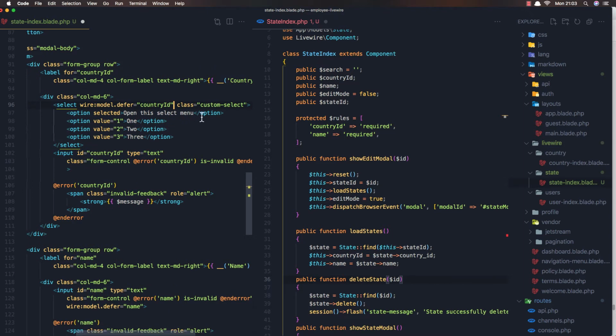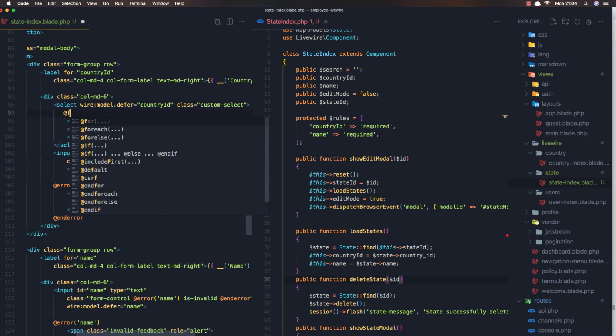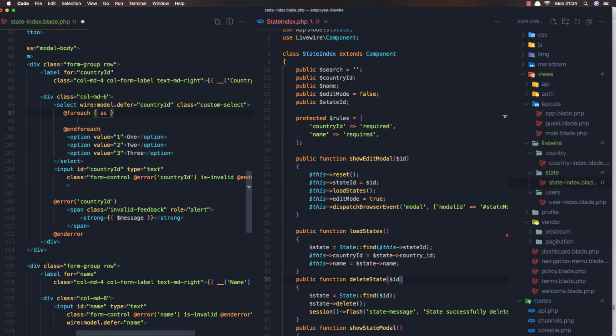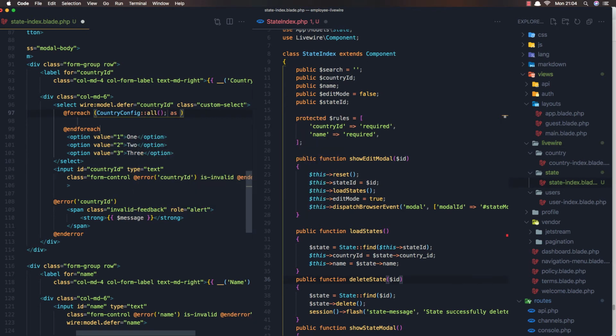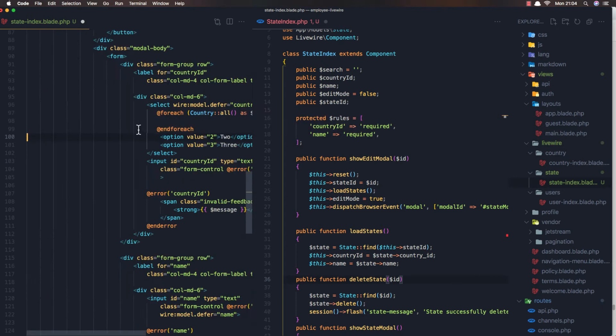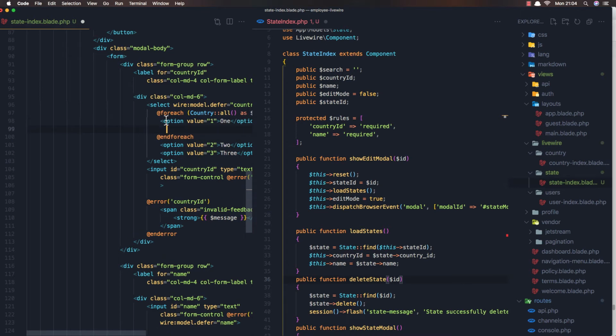First we can do a foreach, like this, foreach country all as a country, and just cut this one and paste it here.